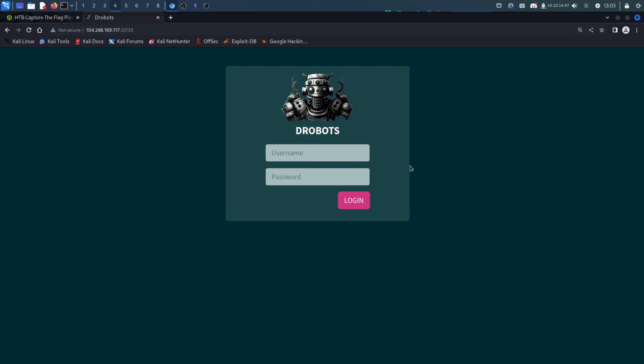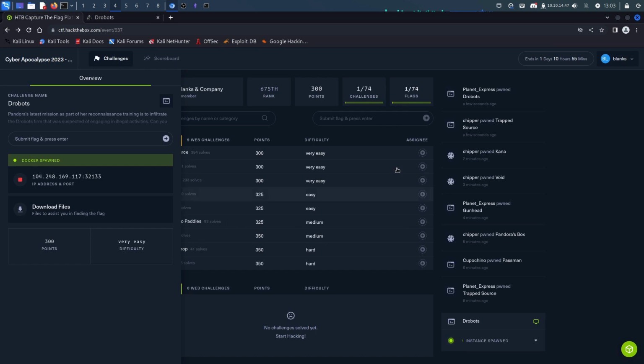So first thing that we can see is username and password, and it's basically just like nothing, right? Like we can see, or we can try some stuff, right? First thing that we can try, especially if you are into cybersecurity on the offensive side, you might know this thing called SQL injection. However, they give us the files so we can have a look at them.